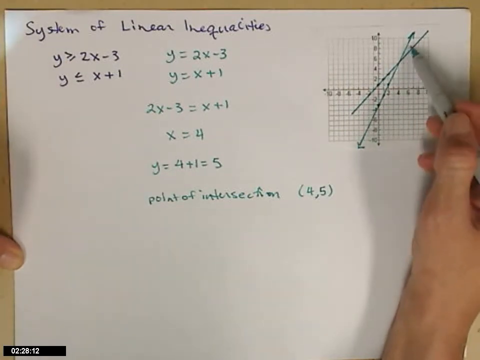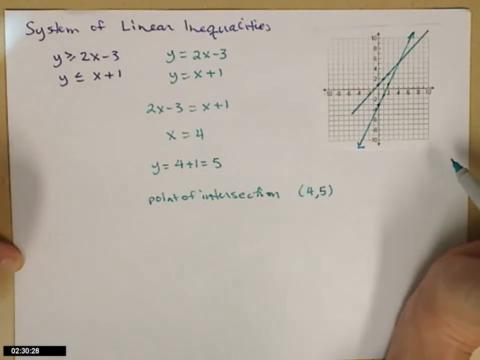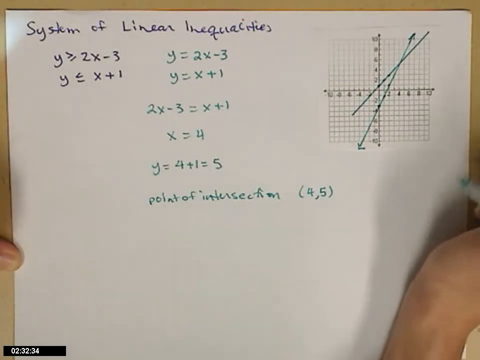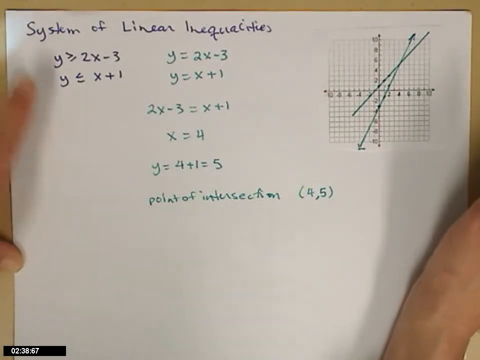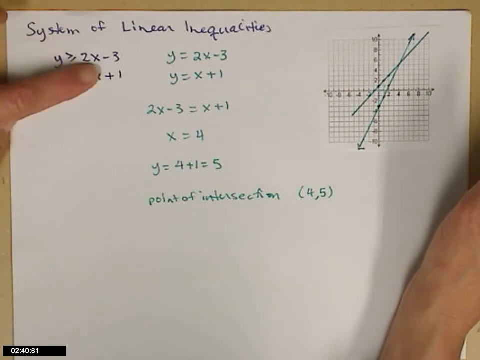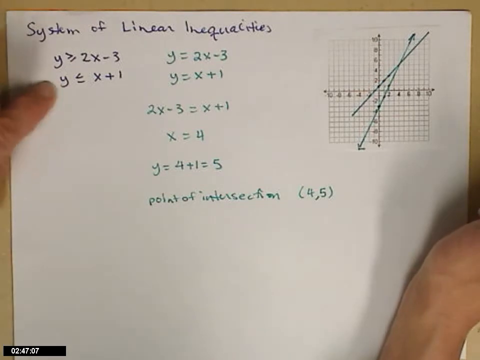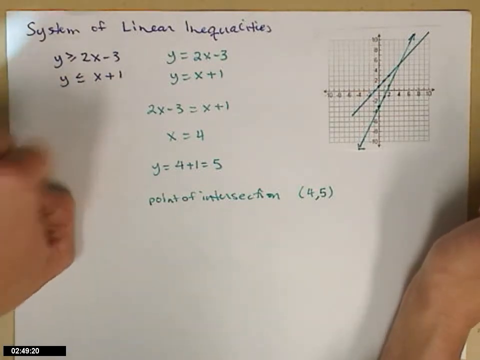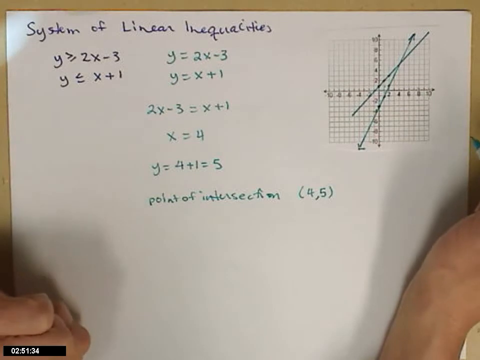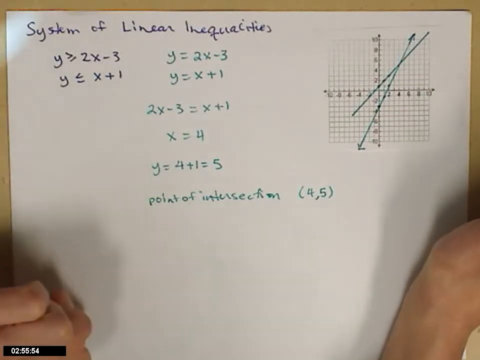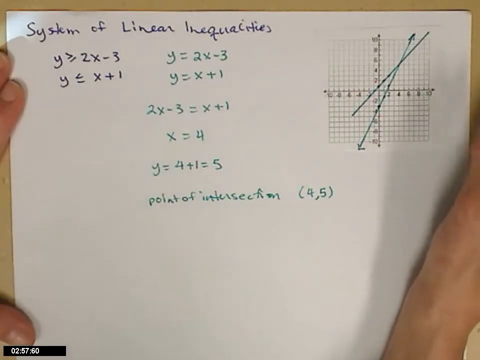So you'll notice that my plane is now divided up into 4 regions. I need to decide which region to shade. And there are a few ways you can do it. One, you can try to reason. So I need the y's greater than, so above the 2x minus 3 line, and at the same time below, right, less than the x plus 1 line. So think about where you're going to shade, get an idea. And then I've done it before, so I know where I'm going to shade. And I'll show you the other way.